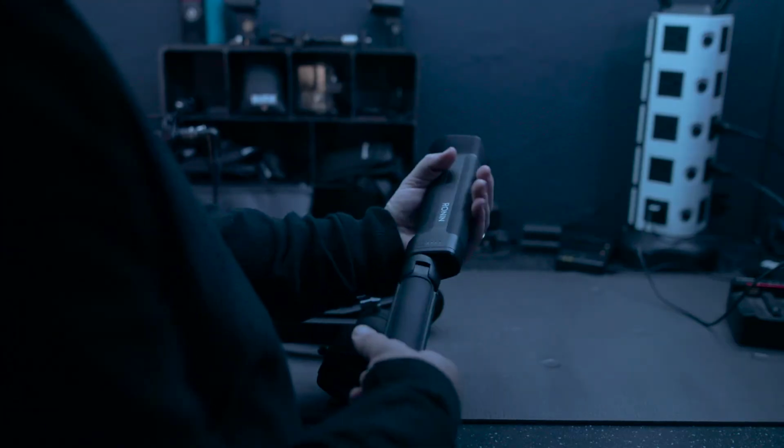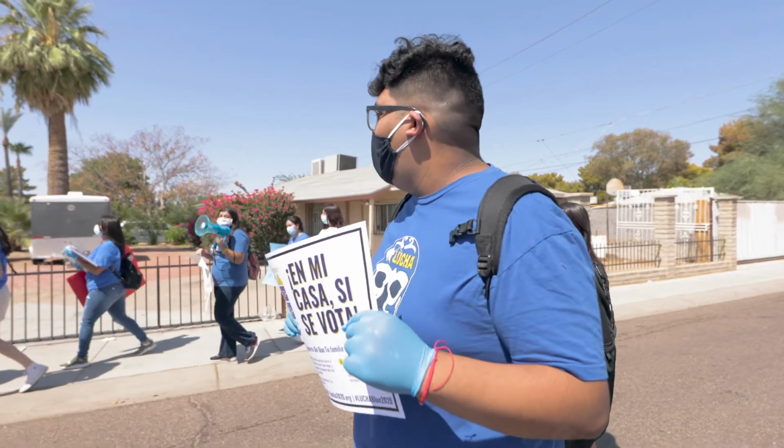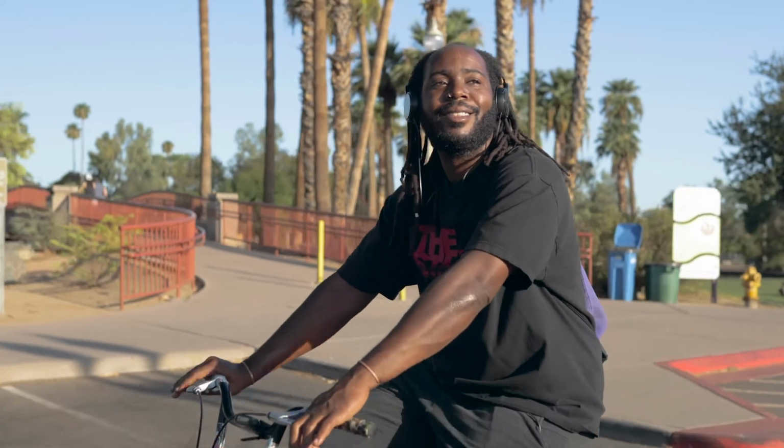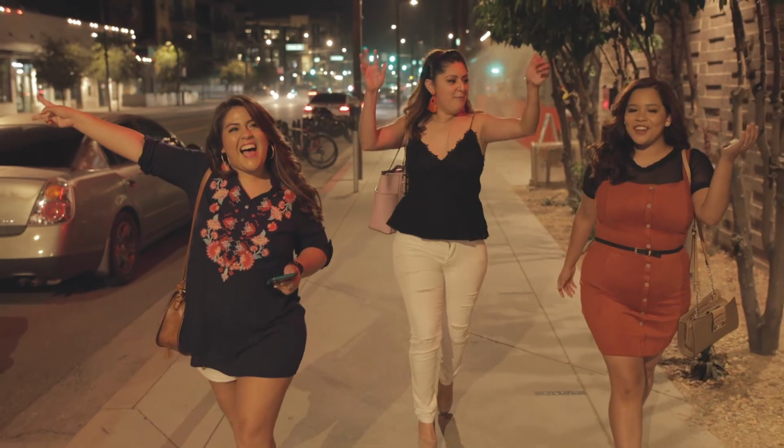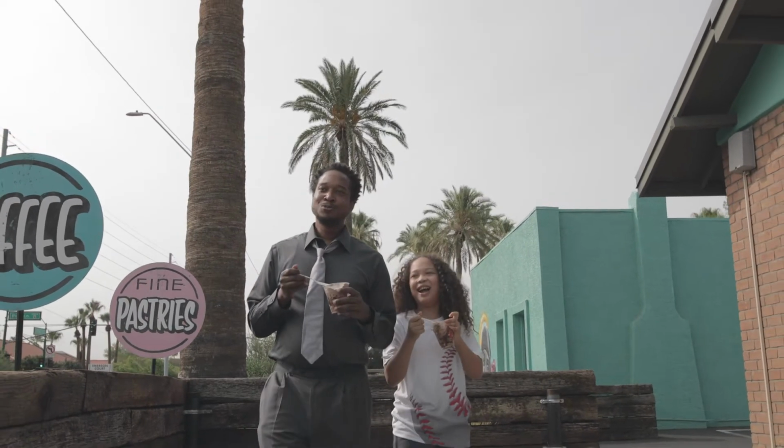All right, next up is a pretty complex device, your gimbal. Now, we could dive into which gimbal is the best, or which gimbal is the best for your buck. I think more importantly, the evolution of the documentary filmmaking world has been in part because of the gimbal. The second a gimbal came available to documentary filmmakers like myself, it allowed me to pull off some cinematic moves that I really couldn't afford before.